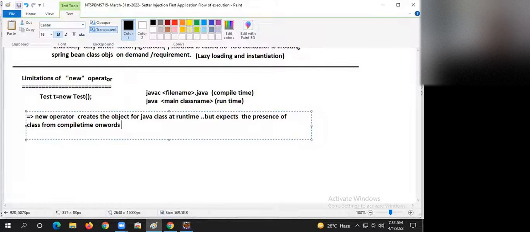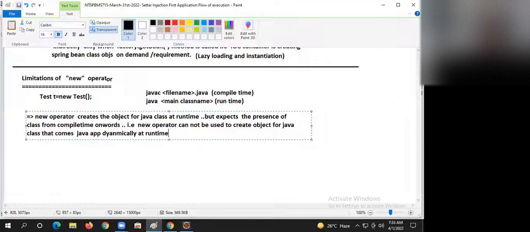That means the new operator cannot be used to create an object for a Java class that comes to a Java application dynamically at runtime. Class is coming to the application at runtime, I want the object at runtime. Can I think about using the new operator, guys?